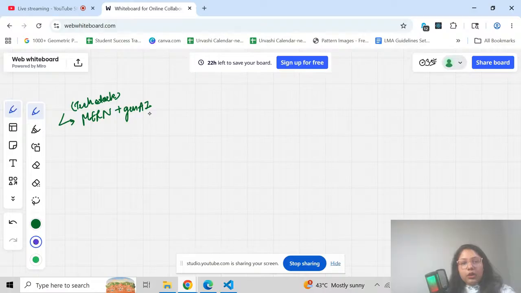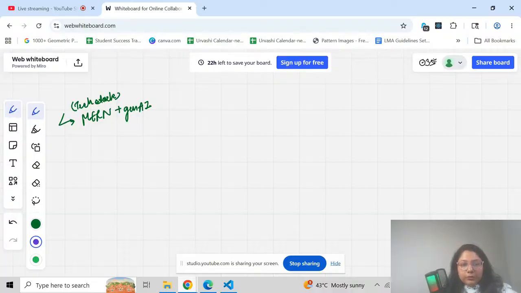Now it's divided into two parts. One more thing, if you are someone who is new to MERN, you can see this live, of course, but you won't be able to understand MERN in depth. I'm not going into MERN today. I will be developing only the Gen AI part of it. Of course, Node and Express will be used in that, but I hope you are aware of the MERN stack. That is what I want to mention here.